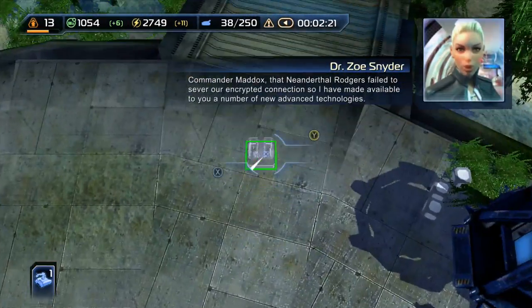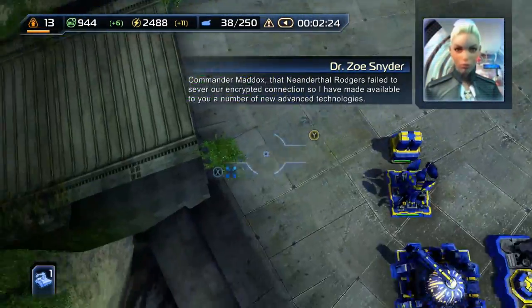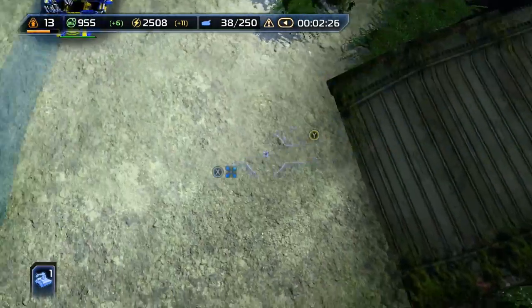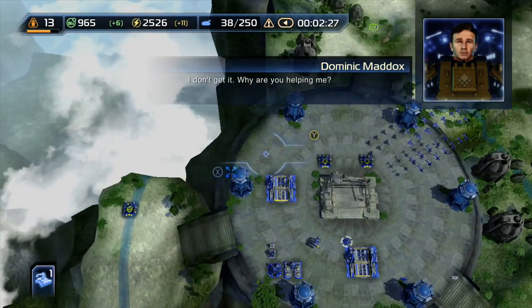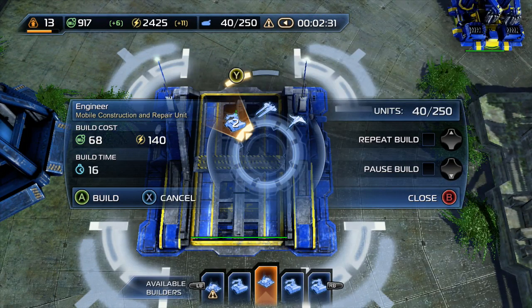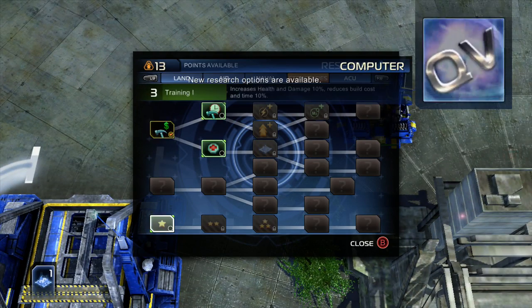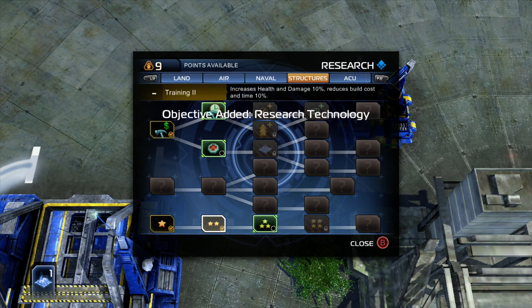That Neanderthal Rogers failed to sever our encrypted connection, so I is going to go there. New advanced technologies. Now I'm going to need more research, but what I need is more A units. strong coalition of allies is better for business. And That's a wonderful. okay, so I'm going to summon more engineers, structures, Options are available.